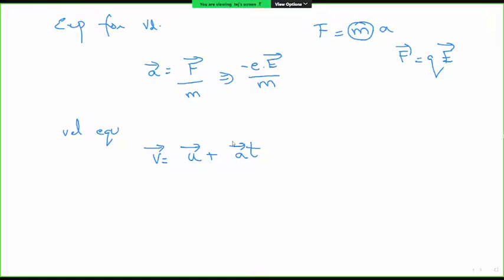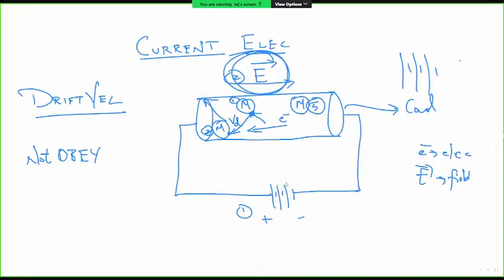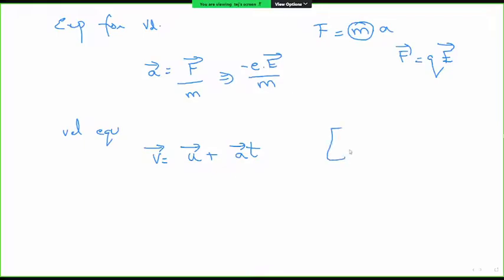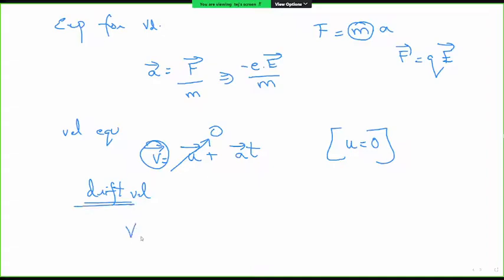Now understand here, it will always start from rest. If something is starting from rest, we realized the initial velocity will be equal to 0. So in V equals U plus AT, U became 0. Whatever is remaining is V and AT. This is one step I'll write: drift velocity. The velocity will drift towards the potential, so it becomes Vd, with A's answer I just found, minus e E by m into time.